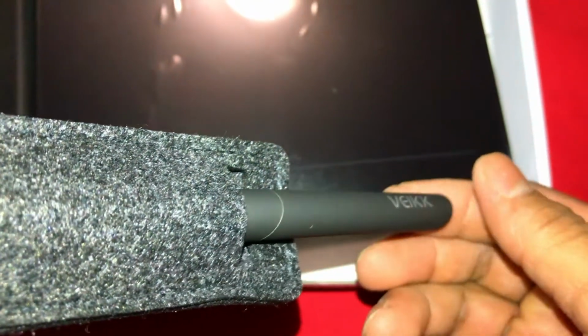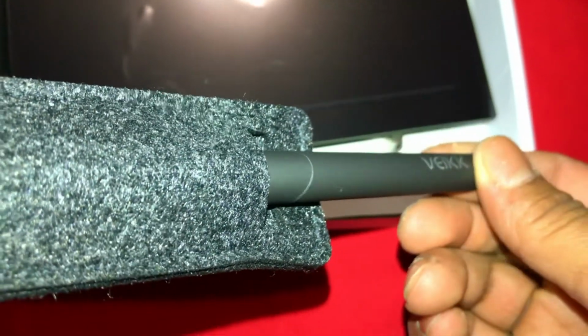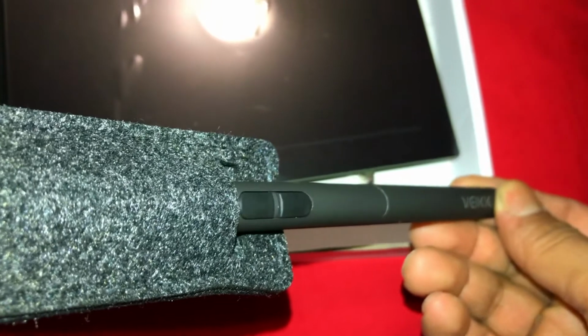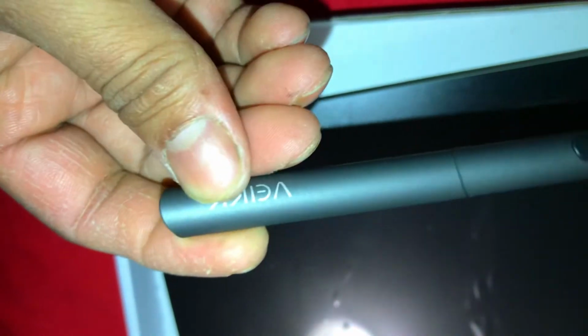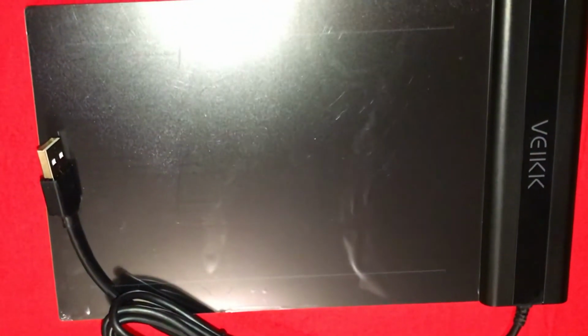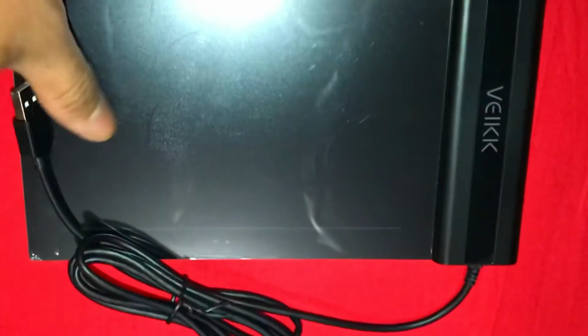This is the stylus pen, and it has two buttons and the nib on the top. This is exactly as described in the listing. It does not need to be charged. When you just touch the pad, it is going to start working.